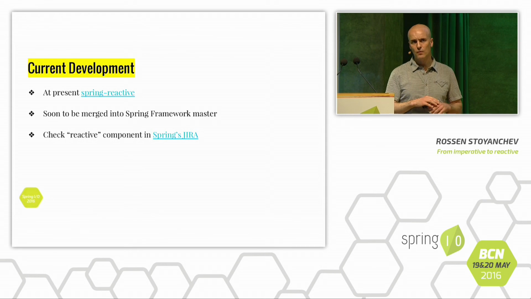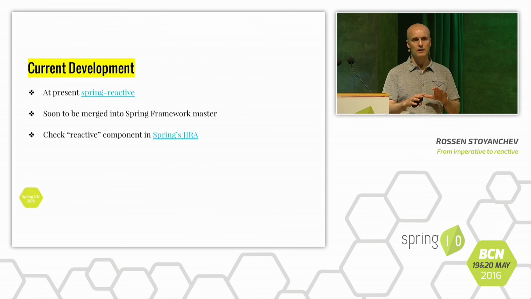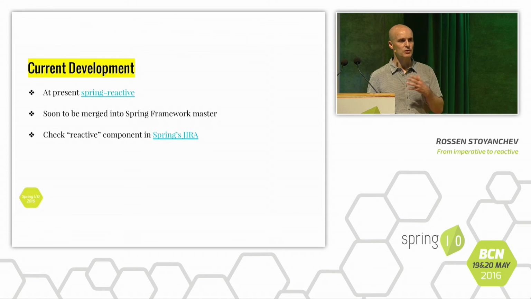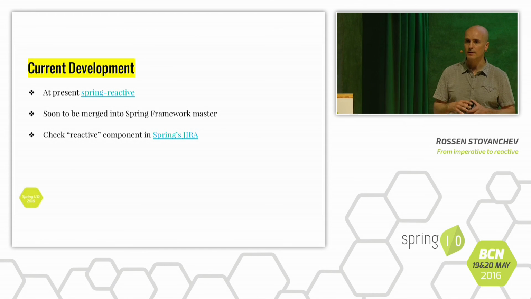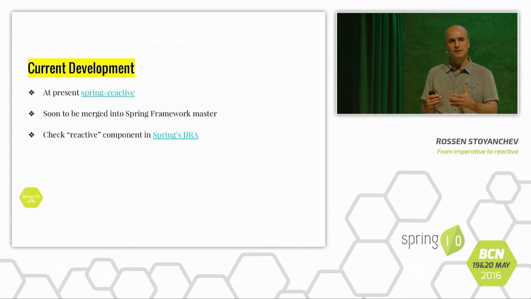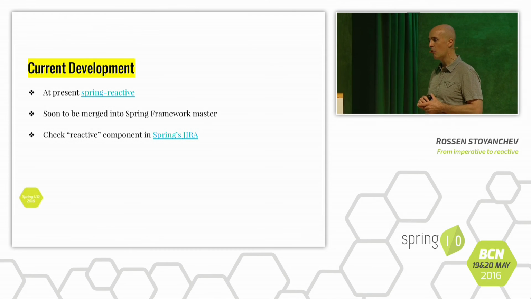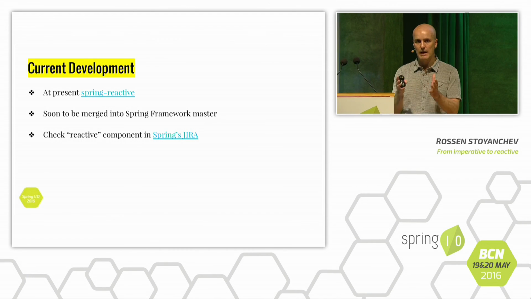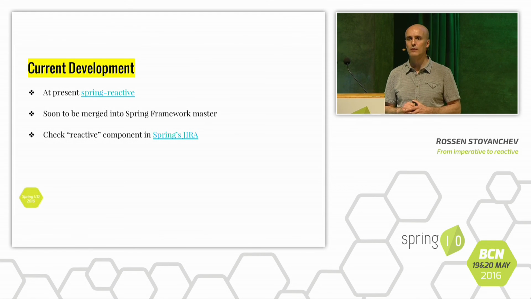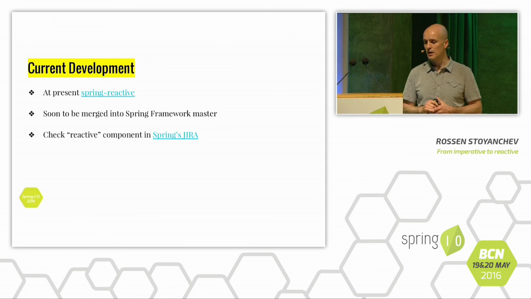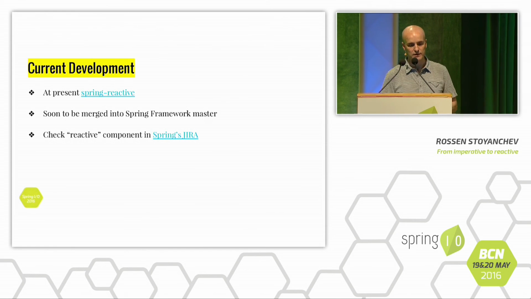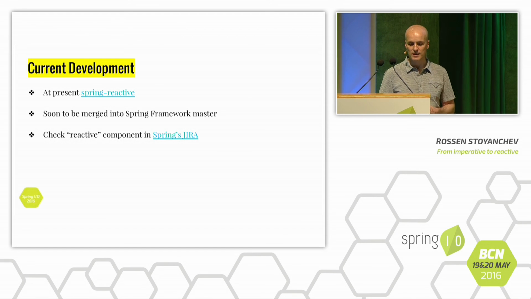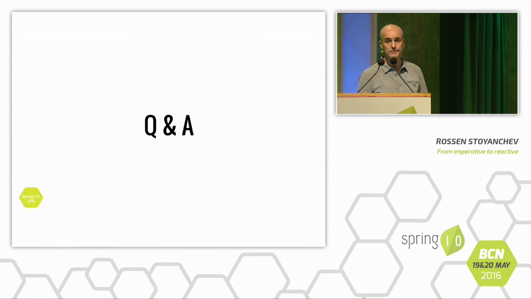So we do want to have the ability to alternate between response body style and view resolution HTML rendering, but we're not going to have very advanced support initially for HTML with forms and data binding, etc. All of that is going to come in subsequent milestones. So we have to somehow divide the problem because we can't deliver all of that in the first milestone. Obviously, it's a huge amount of effort and work, but we have a strategy that we're executing on. We have a direction, so it's just a matter of putting these things together. And for the first milestone, the focus is going to be on REST scenarios.